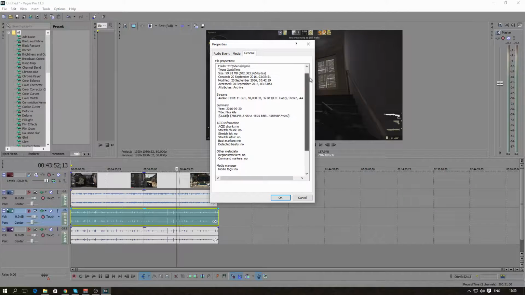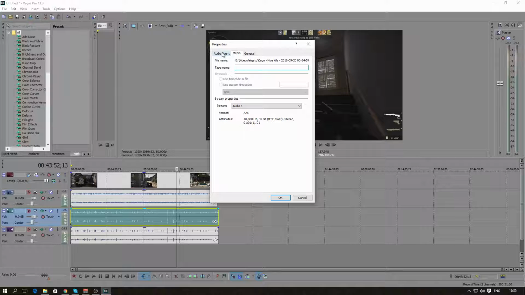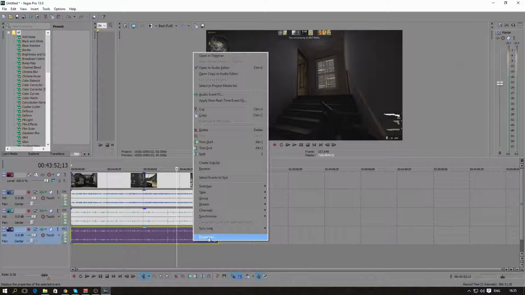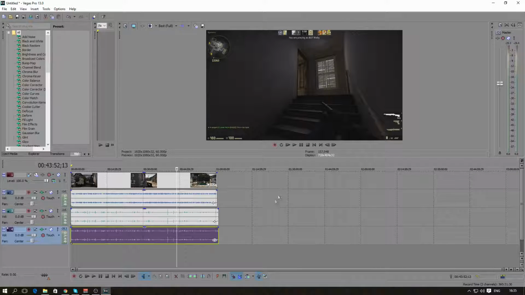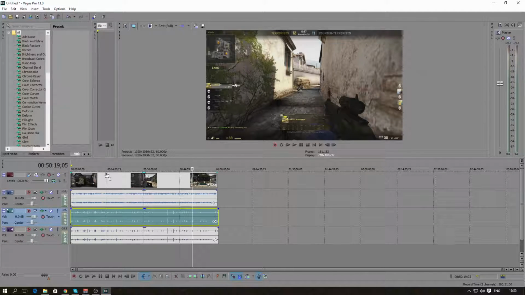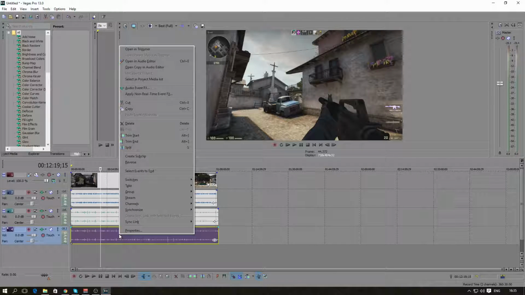I don't really know what I'm looking at right here. I'm trying to look for anything that shows me some sort of bit rate. It doesn't seem there's anything about the audio stream. Let's try that with the other one. That's only showing one. Why do we need a second track? I don't understand why it's allowing me to use this track now.